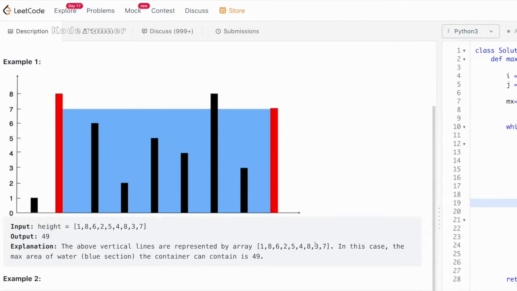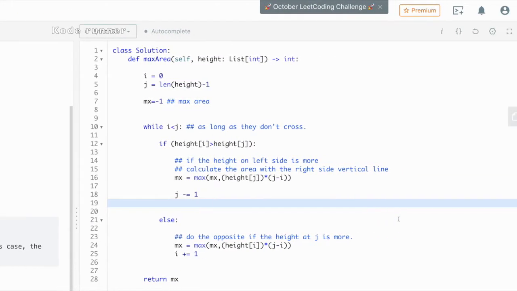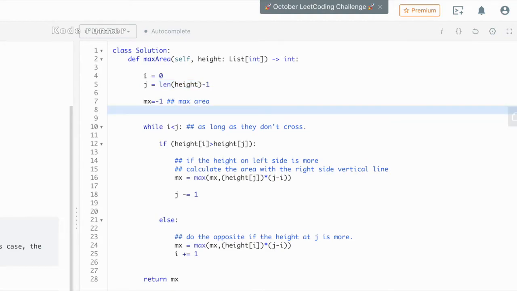Having understood the problem and what we are expected to do, let's proceed to the Python solution. The approach that we are going to adopt here is a two-pointer approach. We'll start moving two pointers, one from the left side of the list or the array and another from the right-hand side. While the first pointer, which is the left one, is at a particular position i and the right pointer is at j, we'll find the area of the rectangle that can be formed between these positions. If the area that can be formed between i and j is more than the previously found result, we'll update the max area with the current result.